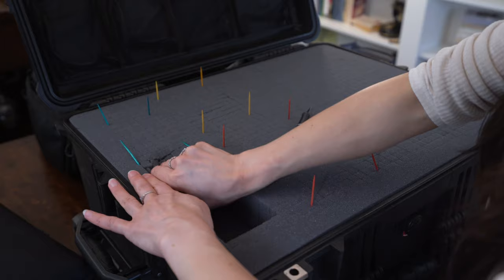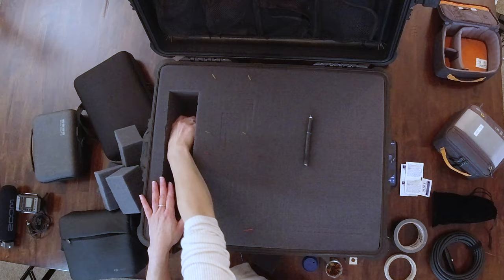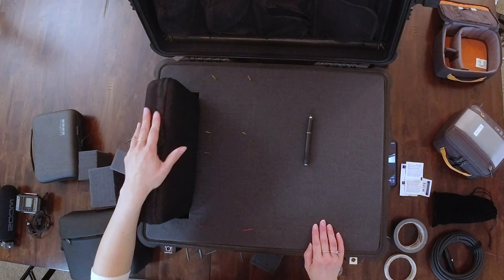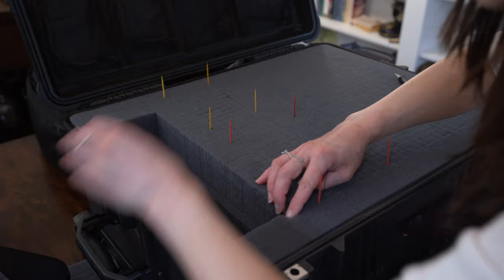And if you find that one is not perforated too much, you can just go in with the X-Acto knife or box cutter and just give it a little bit of help. But don't use the box cutter primarily to cut it because you might cut crooked. So I've dug out the top layer here, and now what I'm going to do is just measure the item to see if there's a little bit of space on the edges, if I made it too tight or too wide. This is your chance to correct it before you go on and start digging out the other layers. So this is all dug up. It looks like it's good to go.